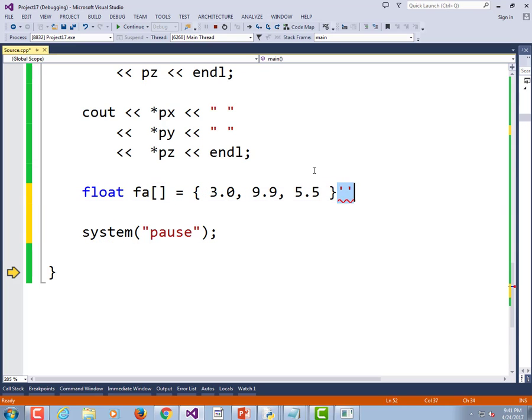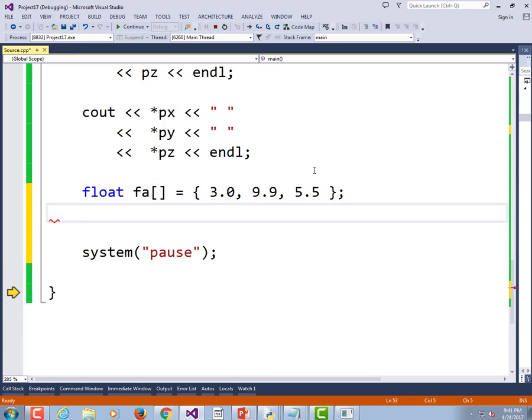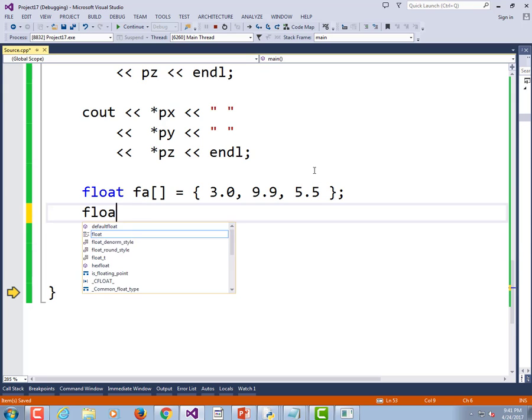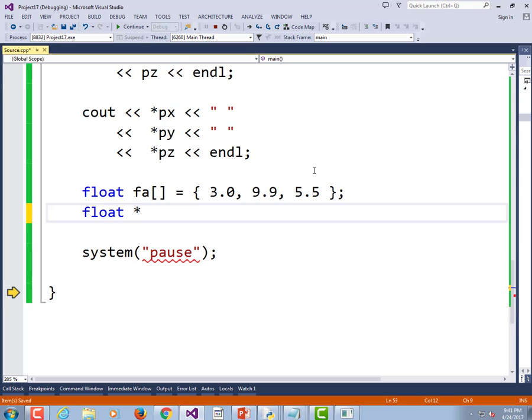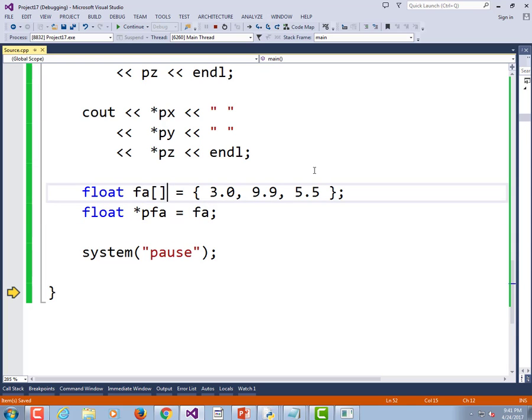Now let's declare a pointer to a float. Float star PFA, a pointer to the float array, is equal to the address of the float array. And I think I've goofed that. I don't think you use the ampersand there. FA is already in effect a pointer because we declared it as an array. So this stores the address of the FA array into a pointer.